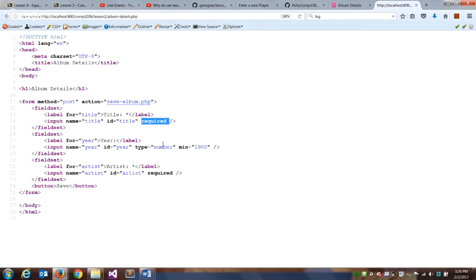Okay. But he explained, even if the user has JavaScript enabled and we're using HTML5, why do we still need server-side validation? How could somebody still send a request to this page and get around our client-side validation and give us either blank data or bad data? That would be one option. Use a device that HTML5 isn't supported on, which some people still do, right?